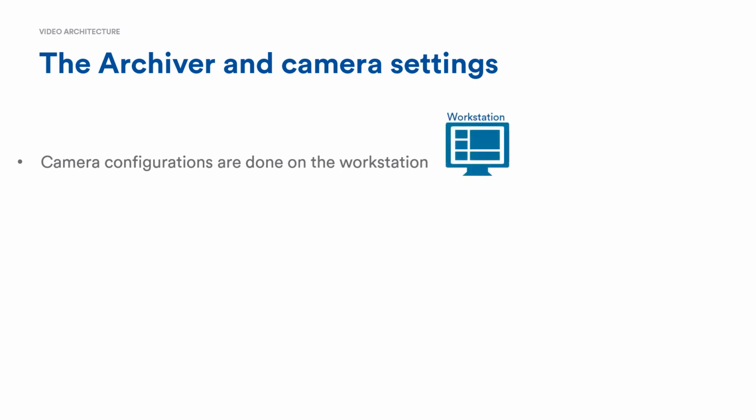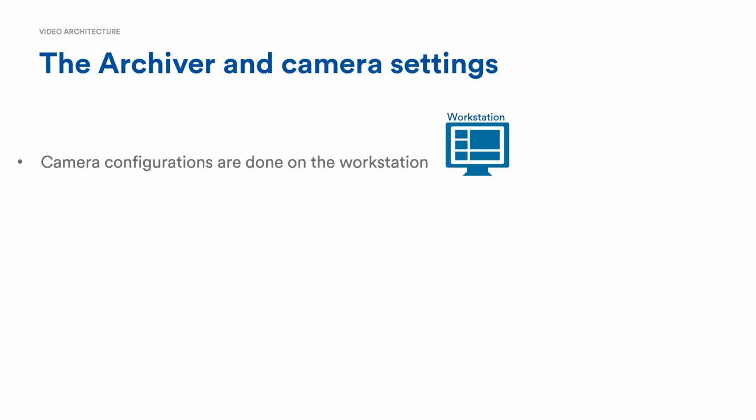What about pushing configurations into the cameras? As a system administrator, I connect using my workstation and I apply something like 15 frames a second VGA resolution to one of our cameras. The camera would then start generating a stream of 15 frames a second using VGA resolution. But how exactly did that happen?